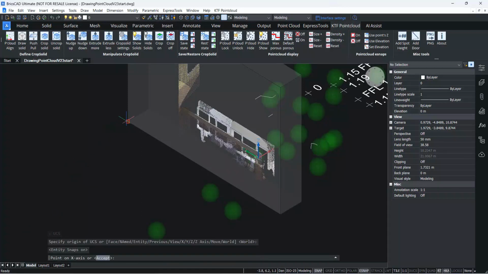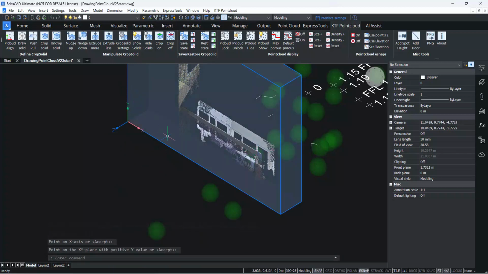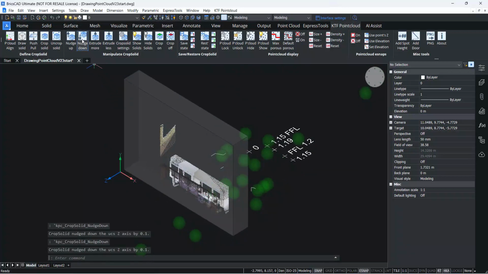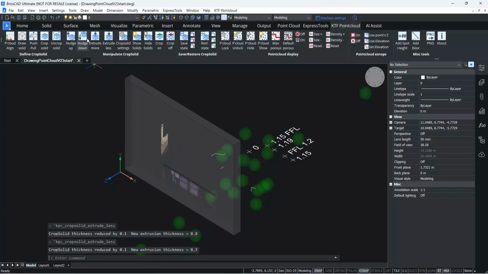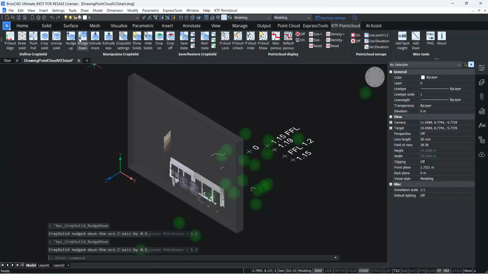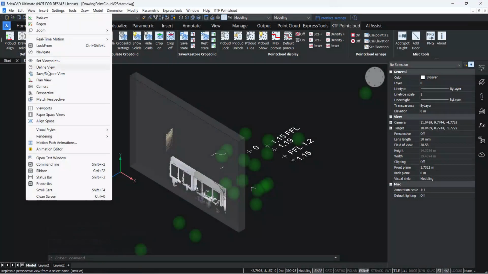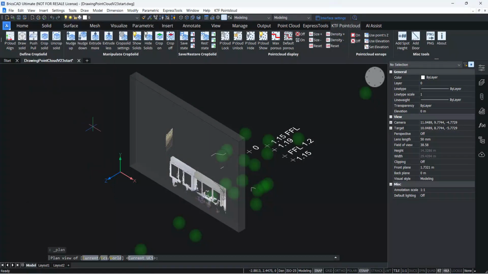Align the UCS to the front face of the solid using Entity Snap. And now the solid can be nudged along the Z-axis or use a UCS. The elevation can now be traced in plan view.